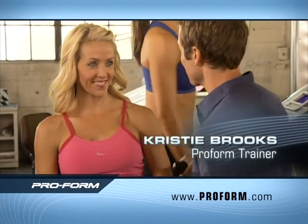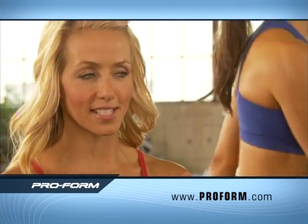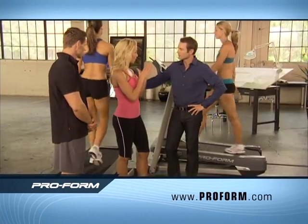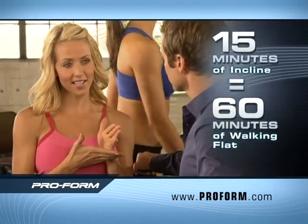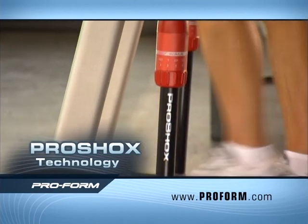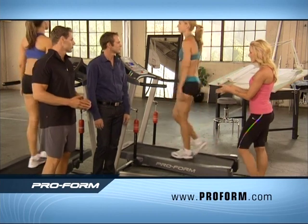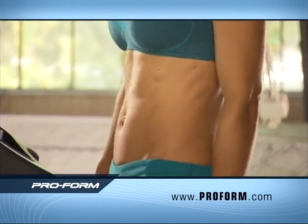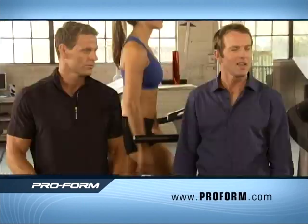Obviously, the ProForm works for you. As a personal trainer for 19 years, I found that women need three things to be successful at reaching our goals. First, fast results — we want something that works. The ProForm XT allows you to burn up to four times more calories than walking flat. You can get the same workout in 15 minutes on the XT as an hour of walking outside. Thanks to ProShox technology, the deck responds to every single step, allowing us to target, train, and tone all of our problem areas — inner thighs, outer thighs, hips, rear, back of the legs, calves, and midsection — all at the same time, burning fat and sculpting the sexy muscles that women want.